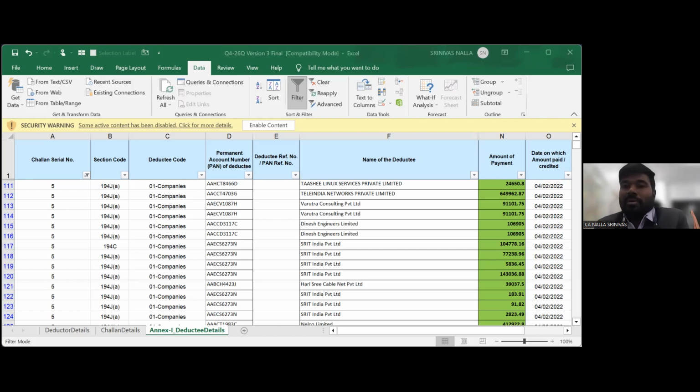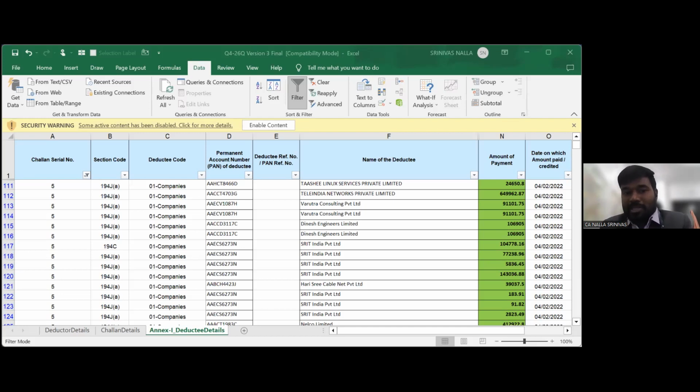Under section 194Q, what they say is, if the buyer's turnover is more than 10 crores, say the buyer's turnover is 11 crores, the seller's turnover is 9 crores, and the transaction value is 60 lakhs, the applicable section is 194Q. So here the criterion is the turnover. If the seller's turnover is more than 10 crores, 206C is applicable, that is TCS. If the buyer's turnover is more than 10 crores, then 194Q is applicable.